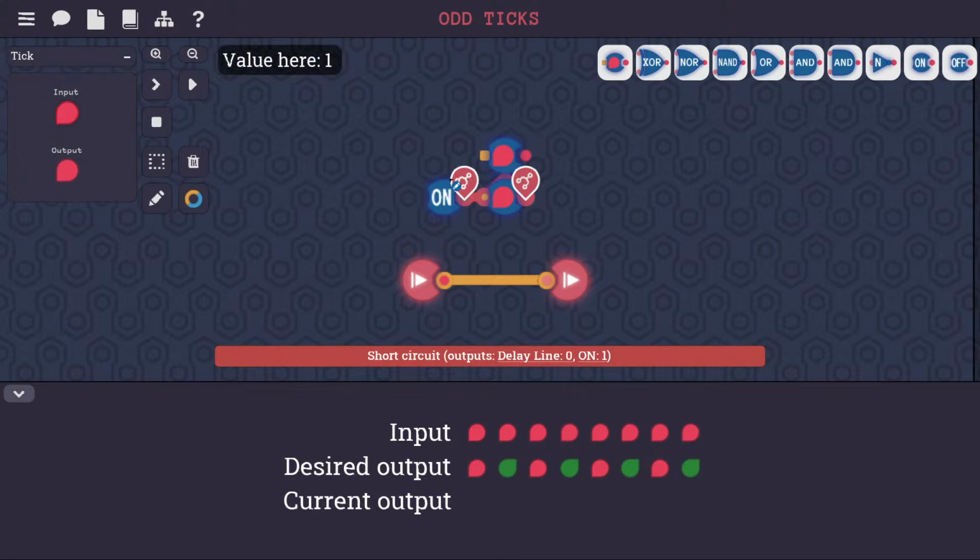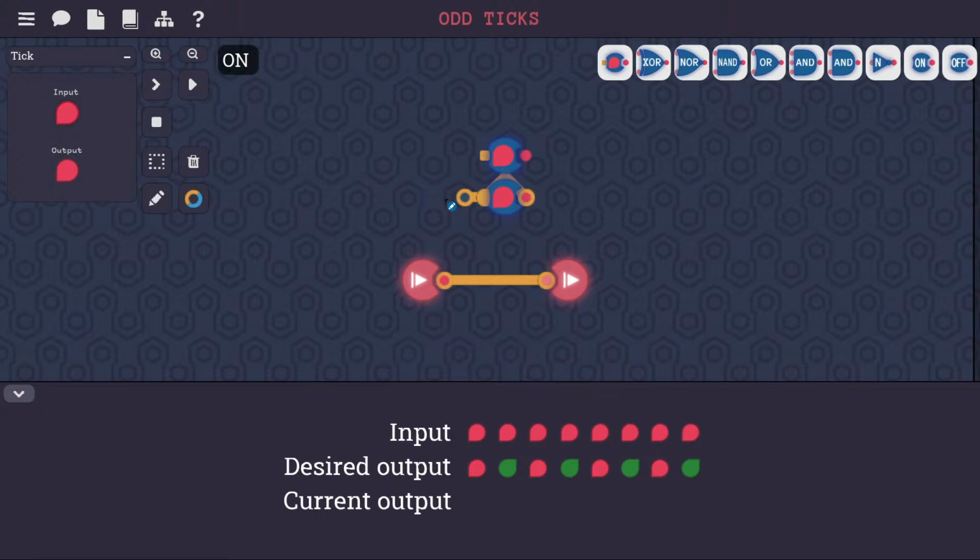How is that a short circuit? I get it, the output's off, the input's on, but how am I supposed to make a circular dependency?